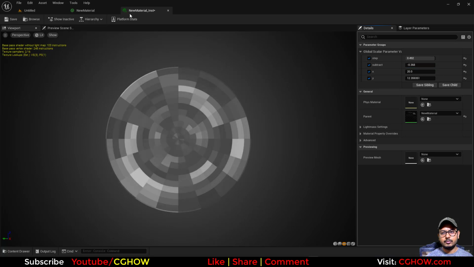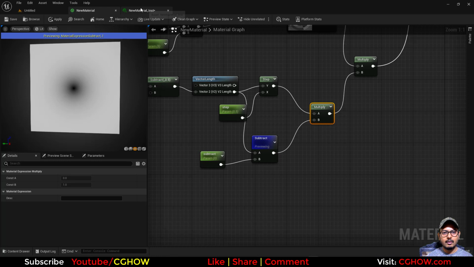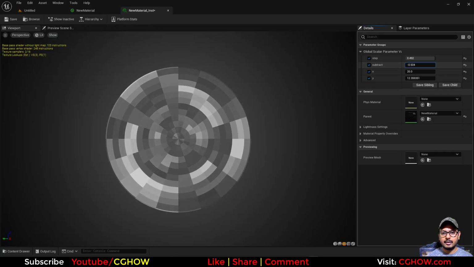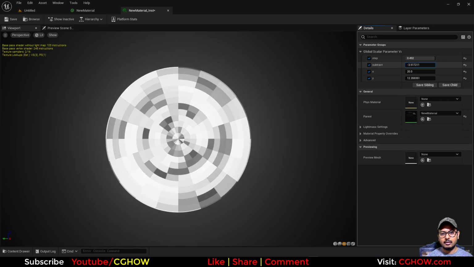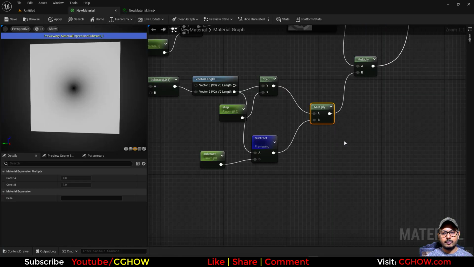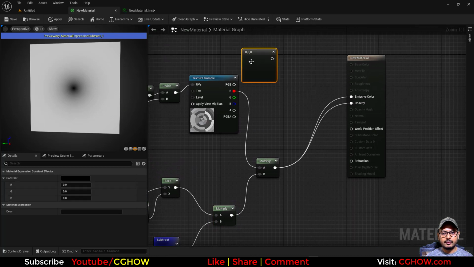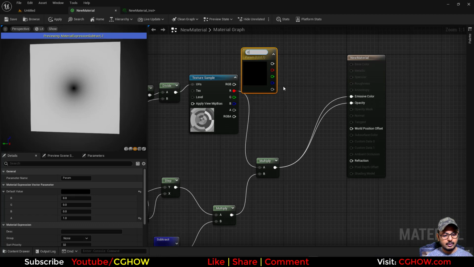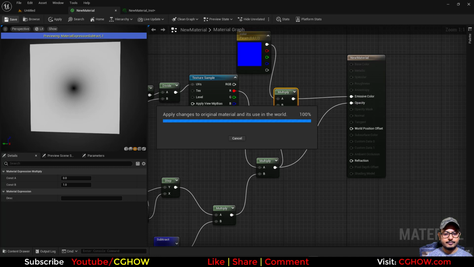But there is an issue, and that is this subtract is making it fade this whole thing. So what I'll do actually, let's take a color first, 3, make a parameter color, and I'll just make it blue for now, multiply it with this, connect, and let me save.